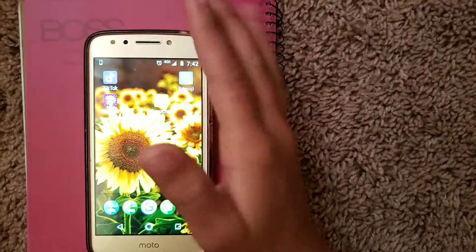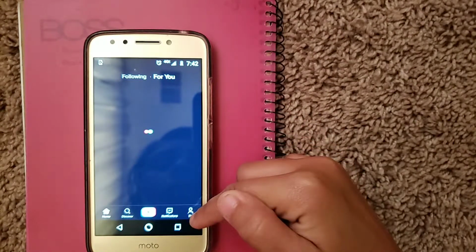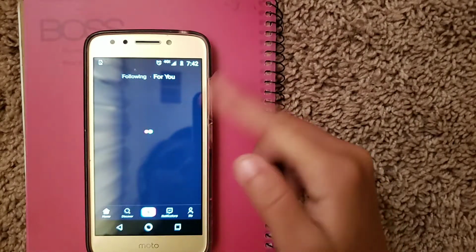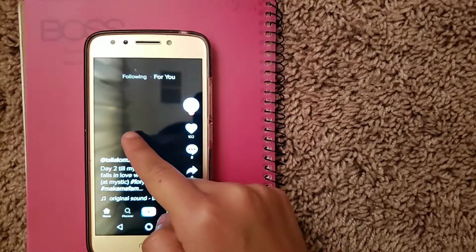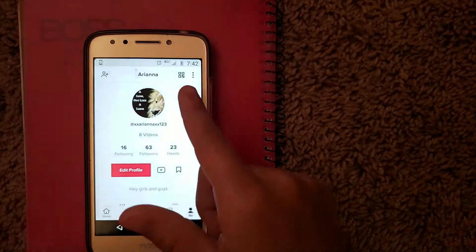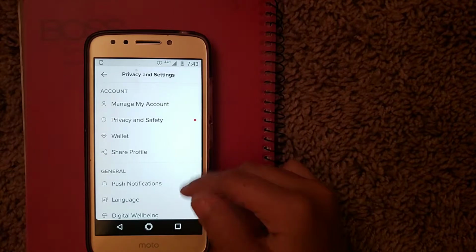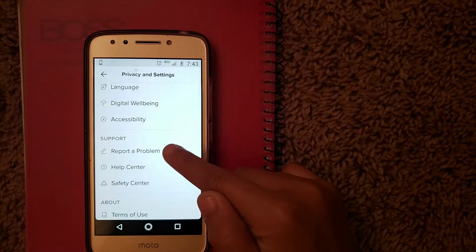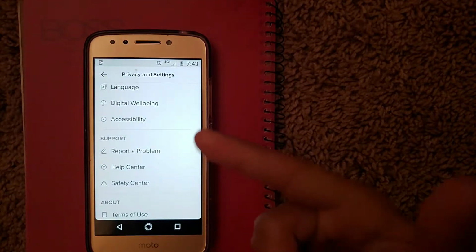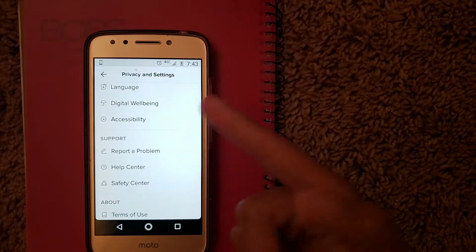First, you want to go here to TikTok or Musical.ly. My TikTok account is XXX. Ariana XXX 123. Now you want to go to your profile. Go to the 3 dots and click on it. The easiest way to do this is to go to report a problem to make sure that the people don't know that you have a problem and you don't actually.